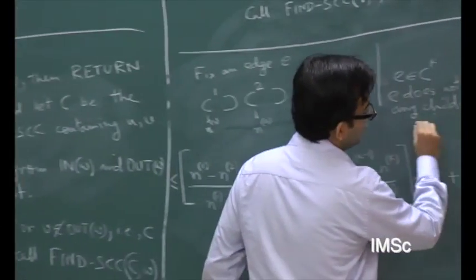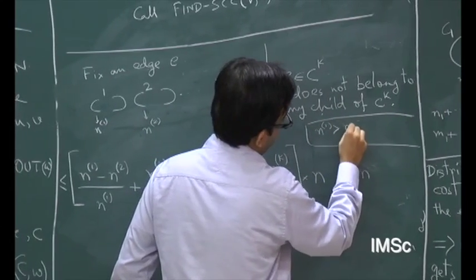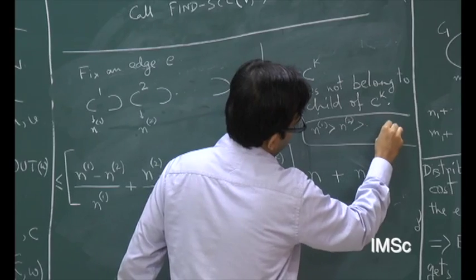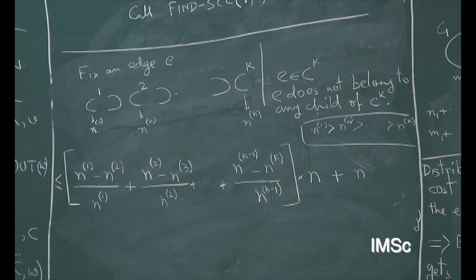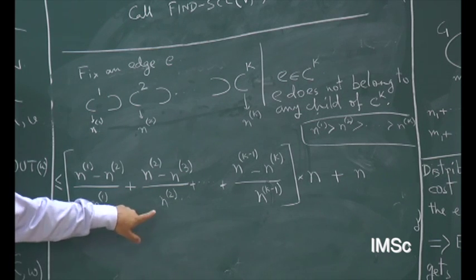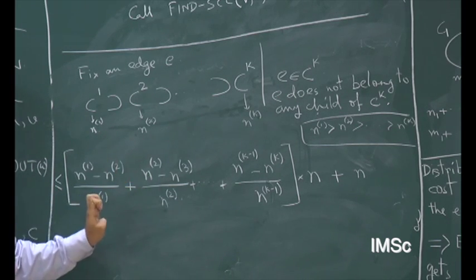And the important thing here is that these are decreasing. You will need this crucially, that n1 is greater than n2 and so on. Change all the denominators to n1, and you will get a telescoping sum. But that won't do, because then you will be undercounting. It is in the denominator, and n2 is smaller, so if you change n2 to n1, it will decrease.